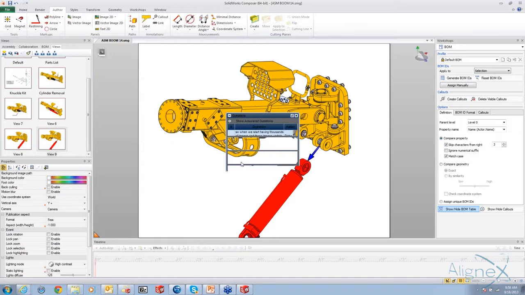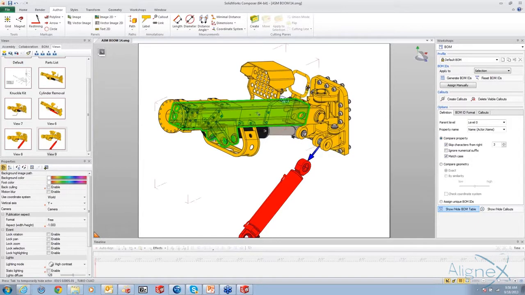What am I using to select through the components? That is the tab key. So as I mouse over a specific component, if I hold down the tab key, that will temporarily hide that component. So if I hit tab here, it will temporarily hide components so I can drill down into those. It's simply just hitting the tab key.